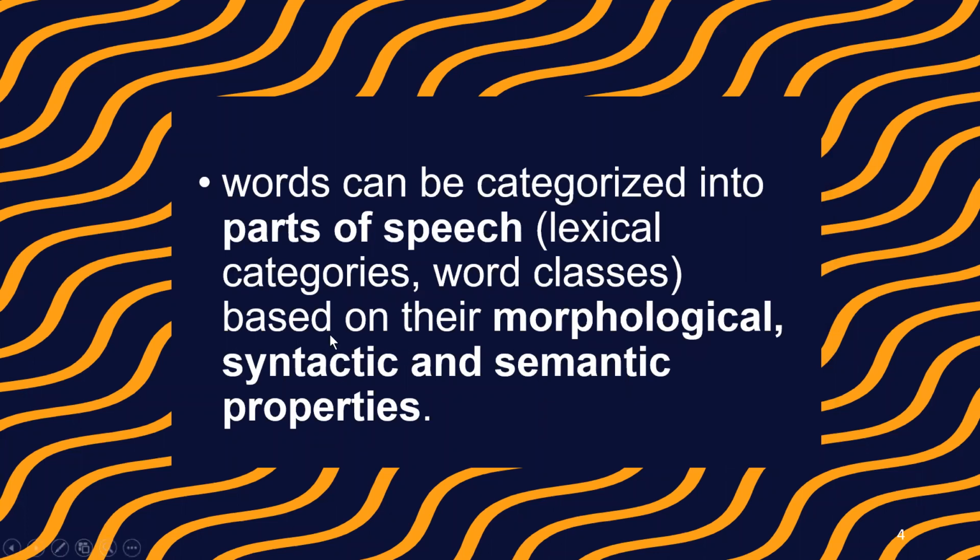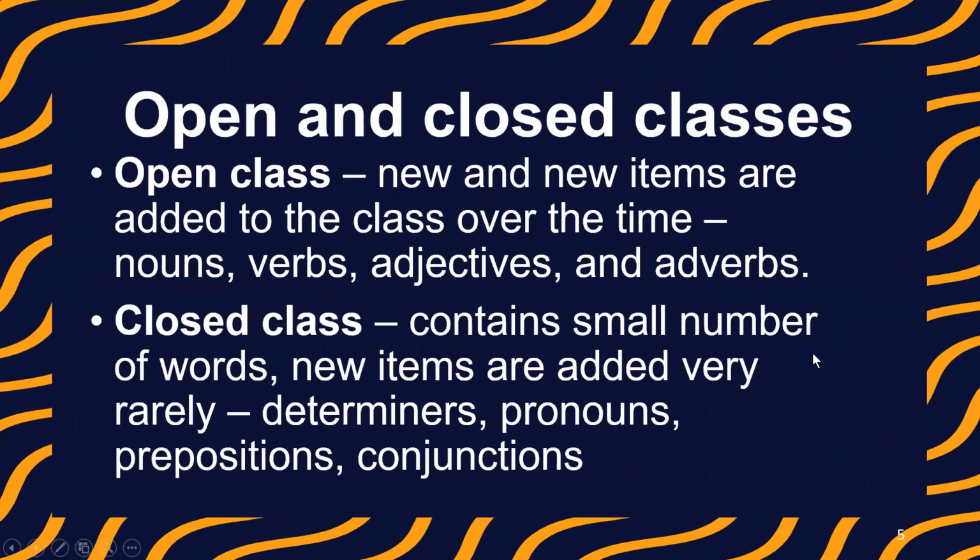We also have the syntactic properties. These are properties that dictate how we can combine the different parts of speech with other expressions, such as word order. For example, what parts of speech an adjective can be combined with, or is usually combined with. And lastly, the semantic properties, which refer, of course, to the meaning of a specific part of speech.